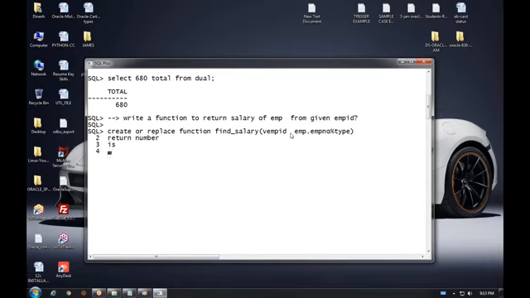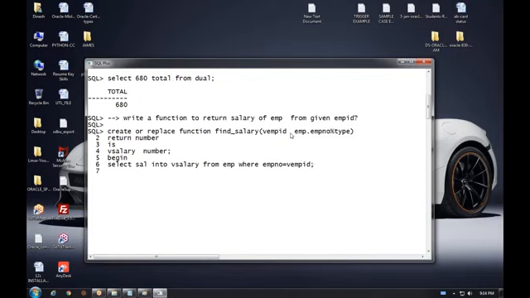Based on employee ID, are you selecting salary? Yes. Is salary saved into a variable? Yes. Variable salary, it is a number type. Begin. Select salary into variable salary from EMP where employee number equal to VEMP ID.